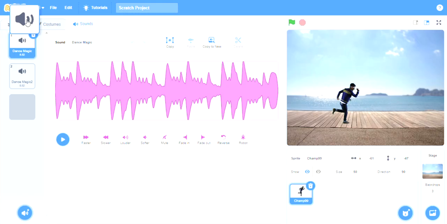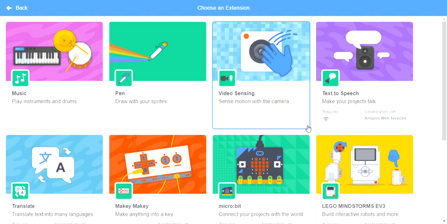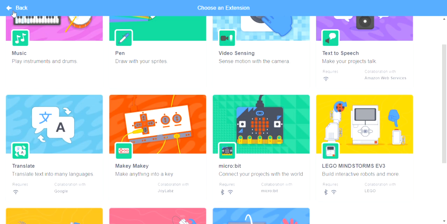Just open that. How do I add this? Why is it not? I think I have to add it. Here. Now why is it not playing?